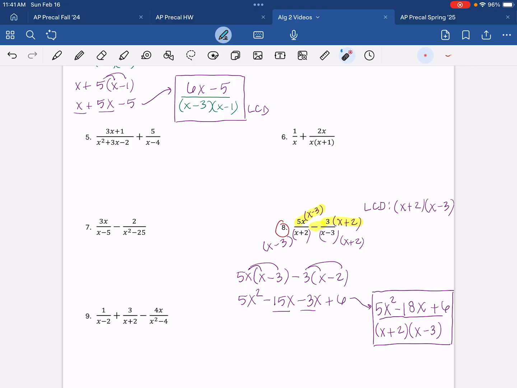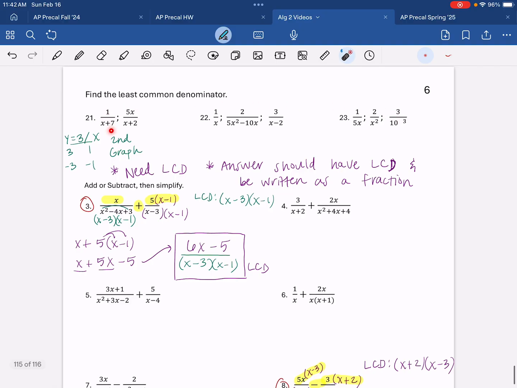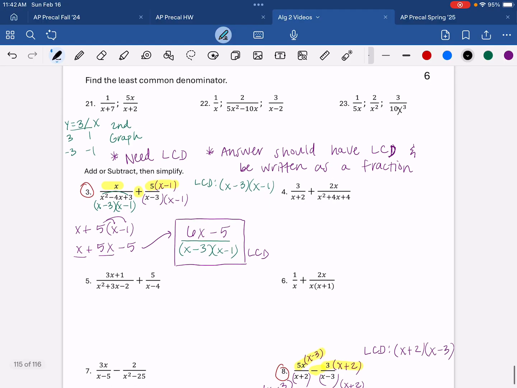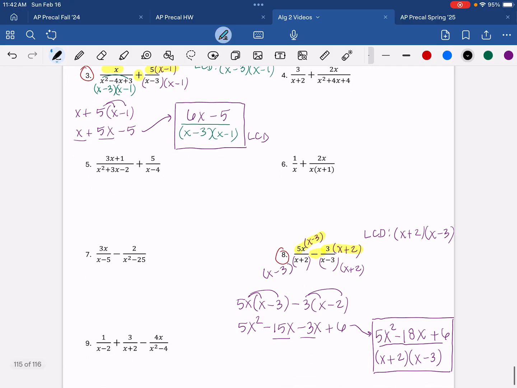So take a few minutes. You're going to work on the rest of this page, including the ones up here that just want the common denominator. Oh, I think 23, I don't know if it printed right on y'all's paper or not. It looks like it's missing an x right here. But you're working through these. Check your answers in Canvas and maybe pick a couple to put on your note card as a reminder of what you're doing when you get to this section of the test. In a minute, we'll come back together and we'll do the last type of problem.